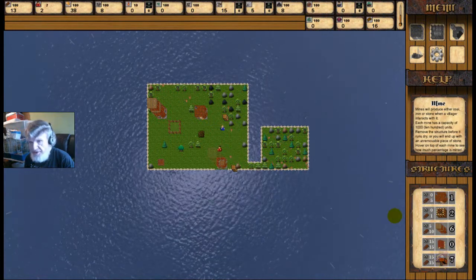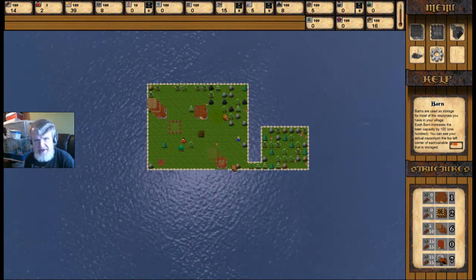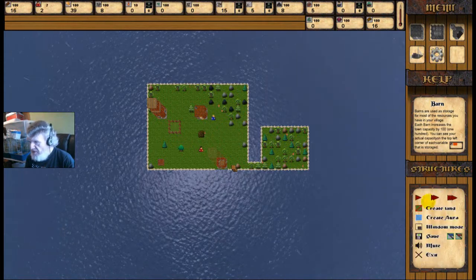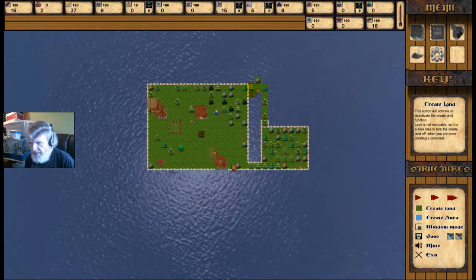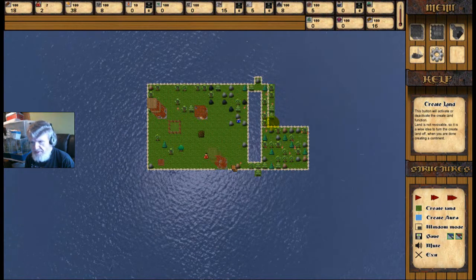Oh, gosh. I do need a mine, don't I? Do I have enough junk? No. 15 and 15. I need 15 wood and 15 stone. Darn it. Guess who needs more land? Oops. Well, I gotta live with that, don't I? Which means I'm gonna have to put one right there, just to keep it symmetrical.